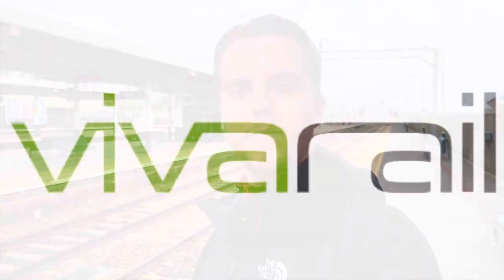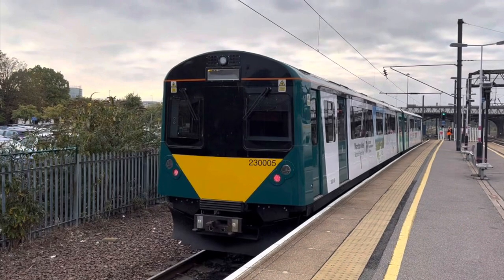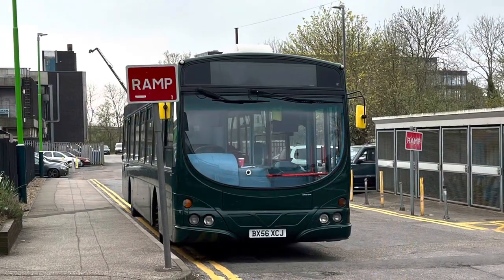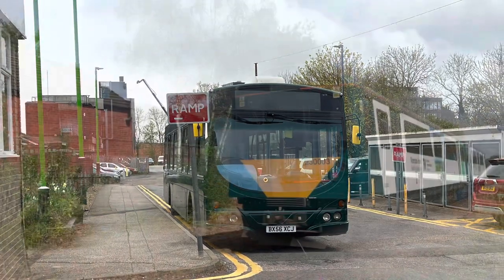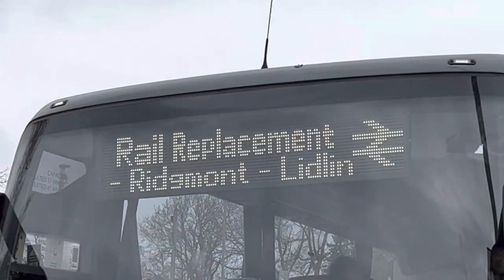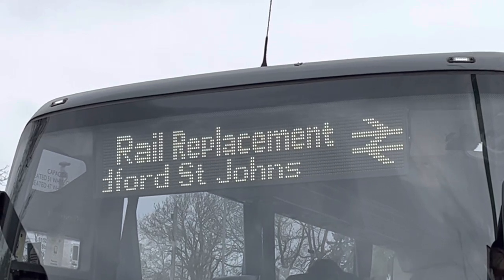Park that and back to the task at hand. I'm going to give a very brief recap on the events that happened which ultimately led to the temporary suspension of services. On the 1st of December 2022, Vivarail, who were responsible for maintaining the Class 230s, entered into administration. This became quite a shock for those who used the upcycled de-stock units on the Bletchley to Bedford Marston Vale line, who saw an immediate suspension of passenger services. It was also announced that a bus replacement service would be implemented until a solution was found.